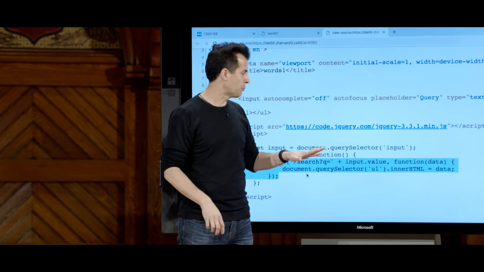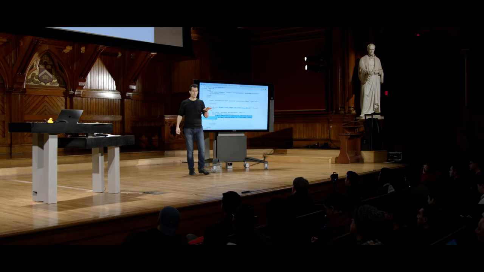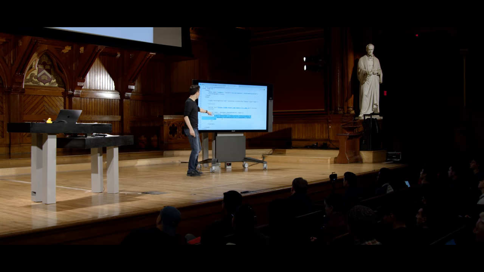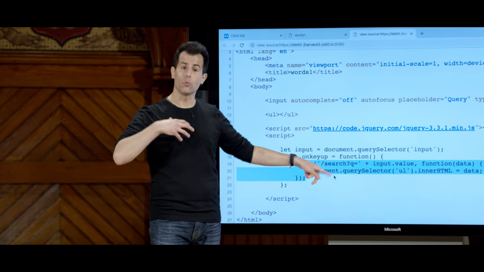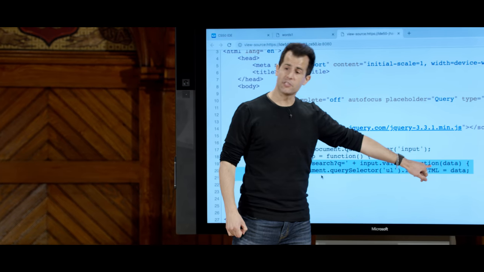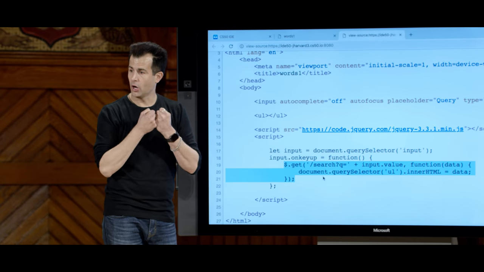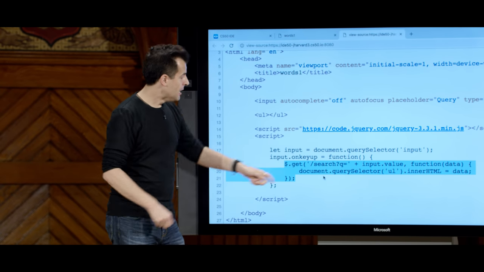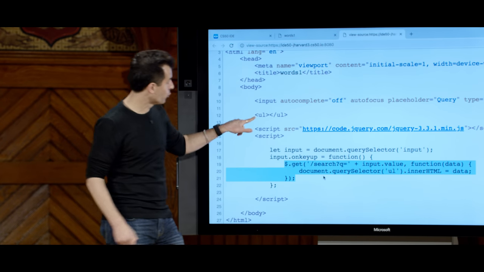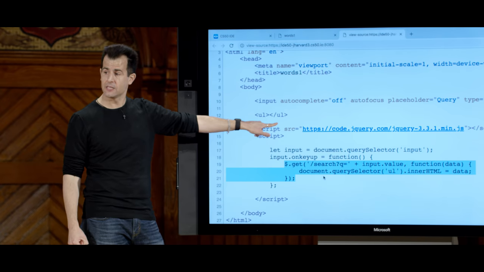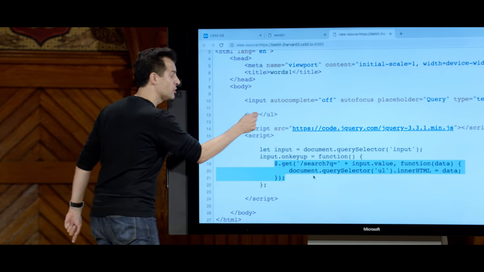And then the last line, and this is perhaps the fanciest, notice that I have an anonymous function. In this library called jQuery, there is this function called get that gets a URL. When the server responds to your request with a virtual envelope of its own, this anonymous function gets called, and the response envelope gets handed to you, so to speak, as a data argument, as a data variable. Then what can you do? Document.querySelector UL. What is UL? It's an unordered list that by default on this page has nothing in it. But recall that what the server is sending back is a bunch of li tags. That's great, because I want to put those li tags right in between here.